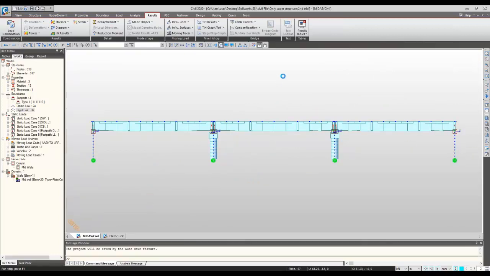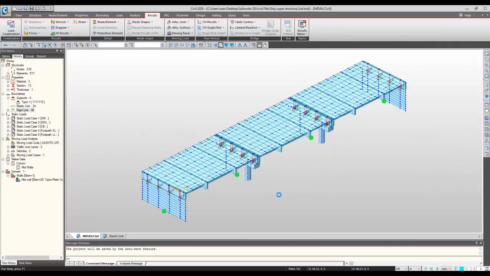This is in the structural software. In the structural software I run the loads and get the reactions, and these reactions will be taken to SoilWorks and will act as the load there.